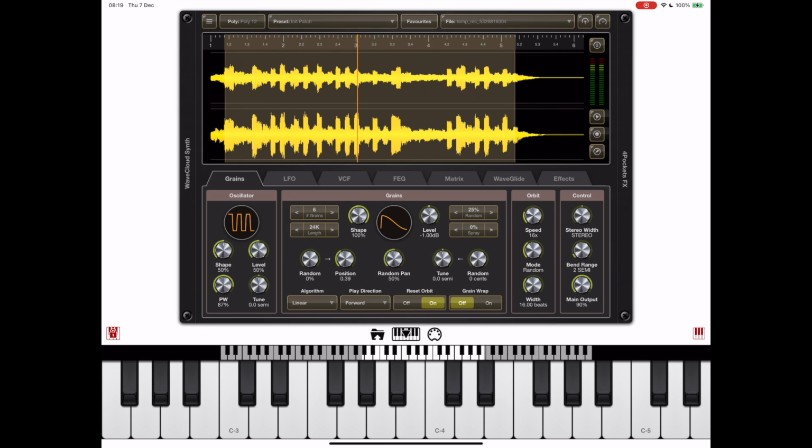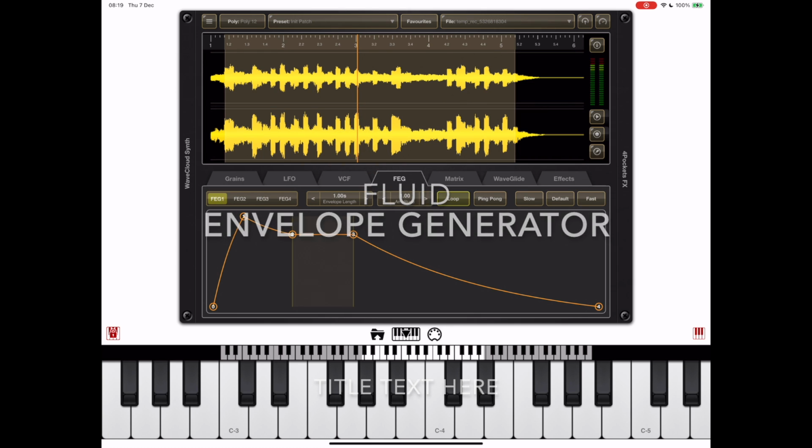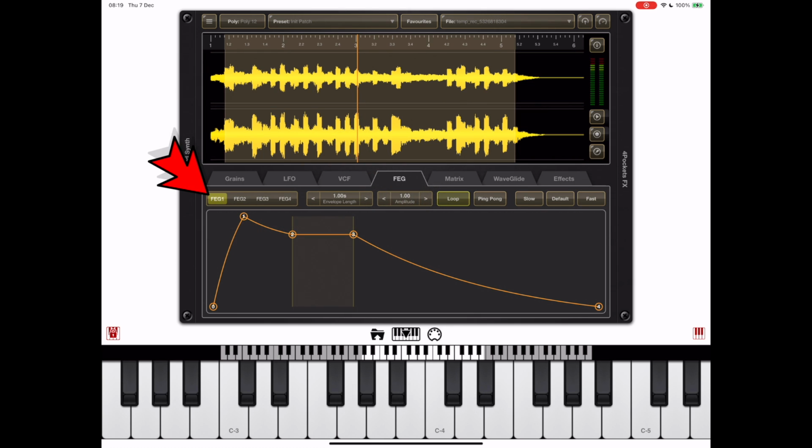So at this point on a traditional synth, I'd be looking for a little bit more release time when I let go of the note, and we usually do that with an ADSR. Now in WaveCloud we use something called an FEG. It's an envelope shaper, and by default FEG1 is always assigned to the grains, but you can manipulate it in the mod matrix.